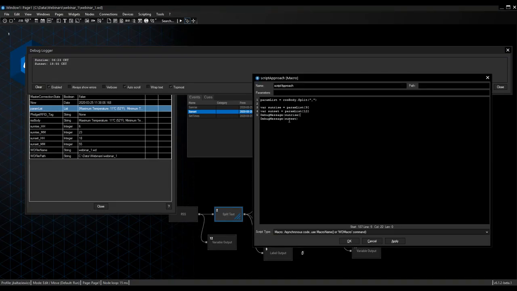Perfect. There's just one little thing you need to pay attention to. We are going to use more string members. So there's another split, there's a substring, there's left and right. But this command here does not specify what type of variable we get. So this is going to be a very generic object type, and it is not going to provide you with any kind of text members, which is why you need to convert that to a string manually before you can use it. To string. Same over here, dot to string. Now what we have is sunrise is a string variable as well as sunset, and we have access to the string members that we need. Okay.